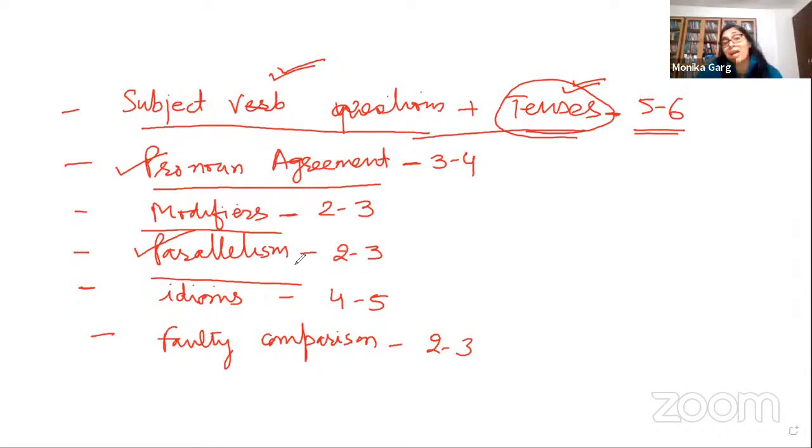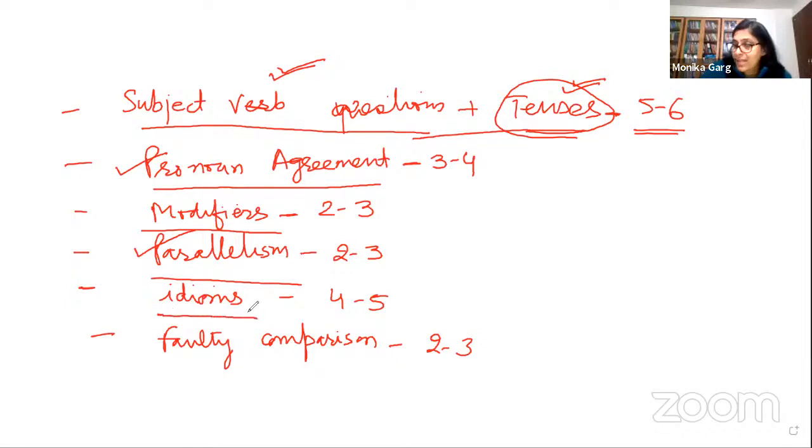There can be a variety of parallelism errors. One might be parallelism in tenses, as in you have two clauses in the sentence and they are in different tense forms. You may have a parallelism error where you've used a gerund and an infinitive, while both should be the same structure, as I gave you an example of. You might have different verb forms parallelism error. So we'll be picking up a question or two on parallelism from the actual ACT paper. That will give you an idea how you get to see those errors in the form of the questions and how you correct those errors then.